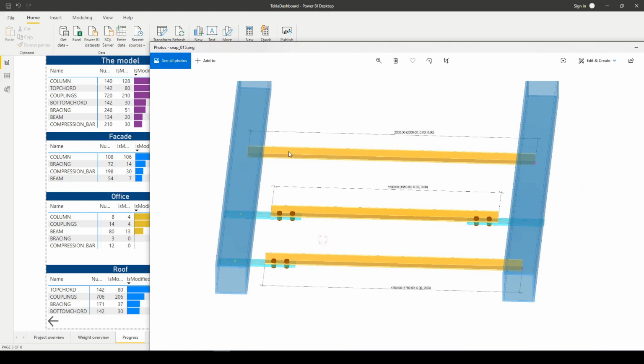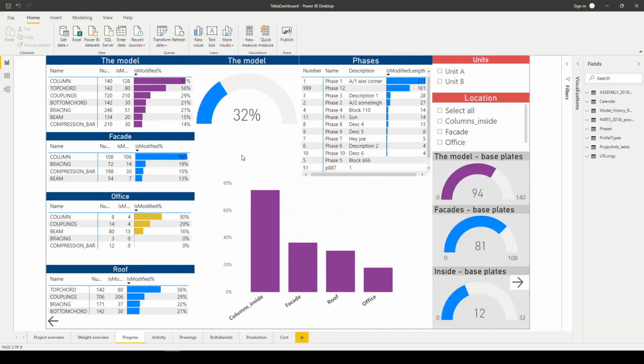For example, the top element will receive value 0 as not ready, and the remaining two elements will receive value 1 as ready, even though the bottom element has a connection only from one side, so it's ready in half. It's not an accurate method, but it's good enough to give a rough understanding of what's going on in a model. When it comes to base plates, the sum of the base plates is compared with the sum of the columns, so it's pretty straightforward.